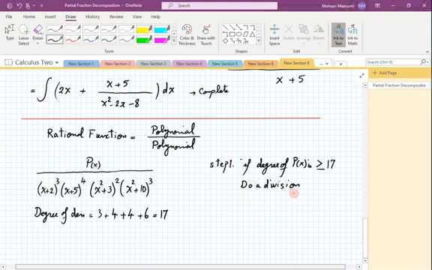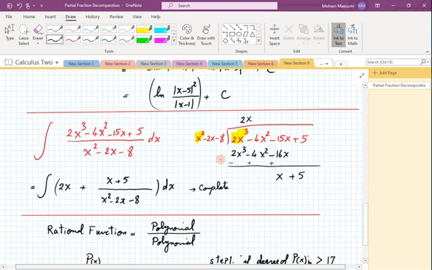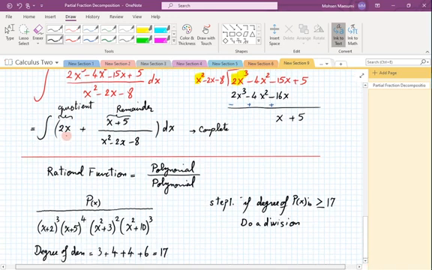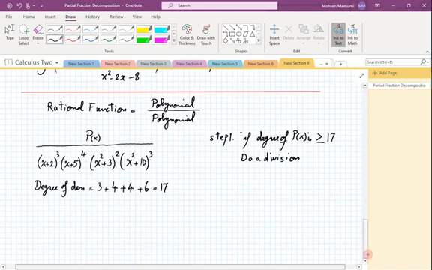So if you do the long division, just like this problem, you're going to have a quotient. So this is called the quotient. And then this one is called the remainder. So you do that one first. The quotient is going to be a polynomial, which is going to be easy to integrate. And then the issue is, what do I do with that remainder divided by this denominator? Then comes the hard part.